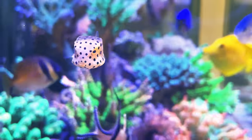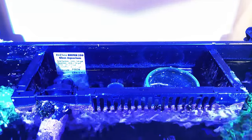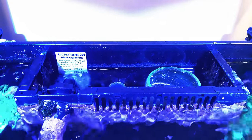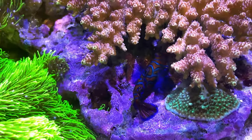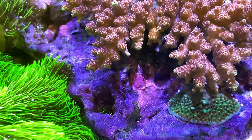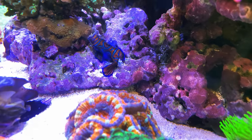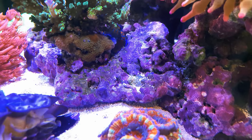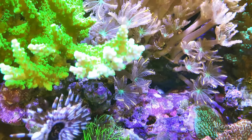The Reefer 250 also comes with a surface skimmer with removable combs, which essentially allows the protein film on the water surface to be captured by the filter floss down beneath — a nice and cool feature that I suggest you consider for your own build. Another important component of the physical filtration is the protein skimmer. If you want to have your tank water crystal clear, free of small particles, you definitely need a powerful skimmer. I run the skimmer 24-7, except for coral feeding time, in the morning and at night, half an hour each.